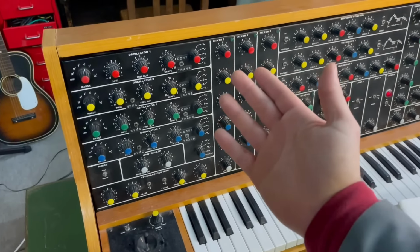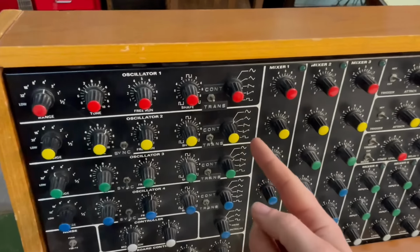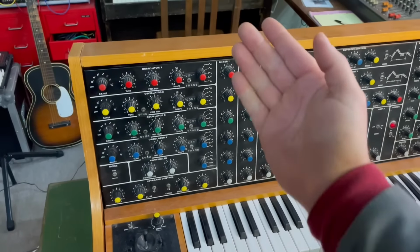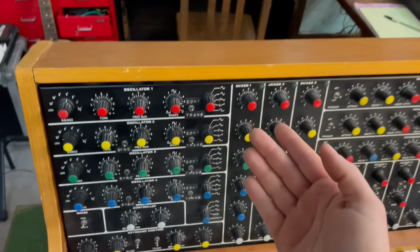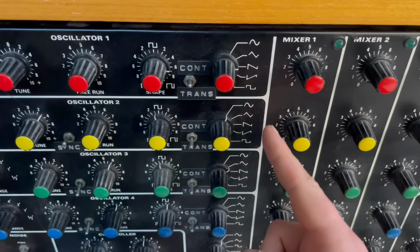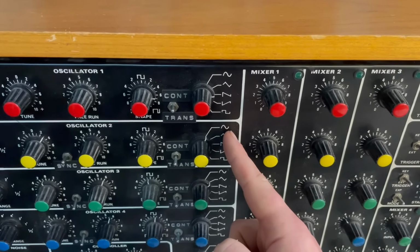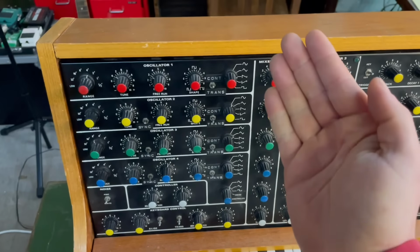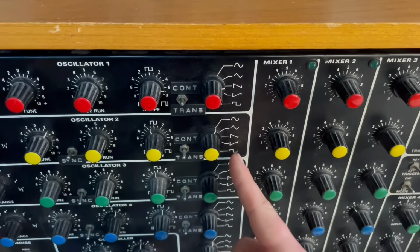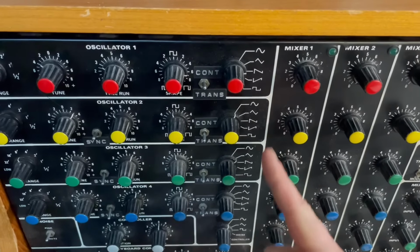And you move the air with a speaker. The speaker moves in and out and presses the air and creates the pressure waves, and the waveform just describes the way that the speaker moves in and out during a single wave cycle. So with a sine wave, over this period of time, the speaker is moving in and out smoothly. But over the same period of time, a square wave would be moving in and out sharply, and that describes the character of the sound.